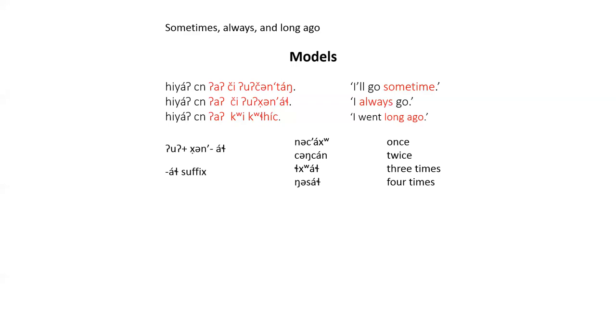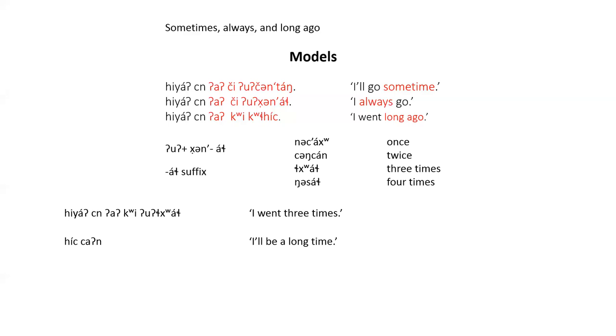To use these times words in sentences, just follow the model for always. For example, Piatsin akui ushwash: I went 3 times. The word for long ago is kheats. This word has the root heats, which means long time, and the root can be used by itself in sentences such as heats done, I'll be a long time.